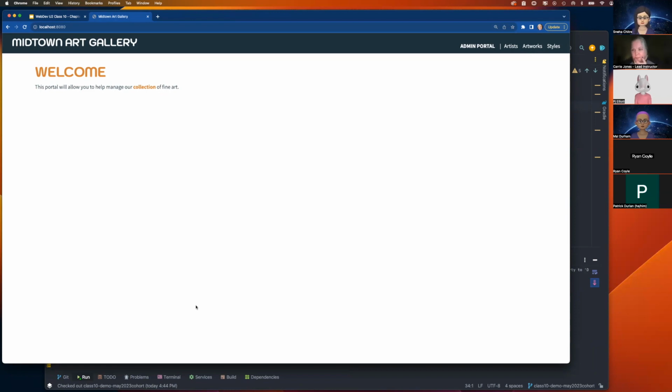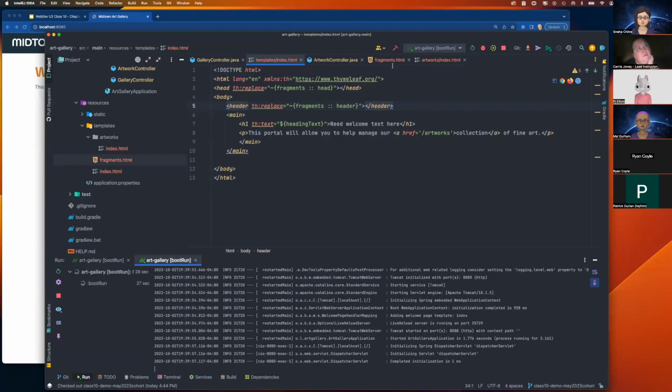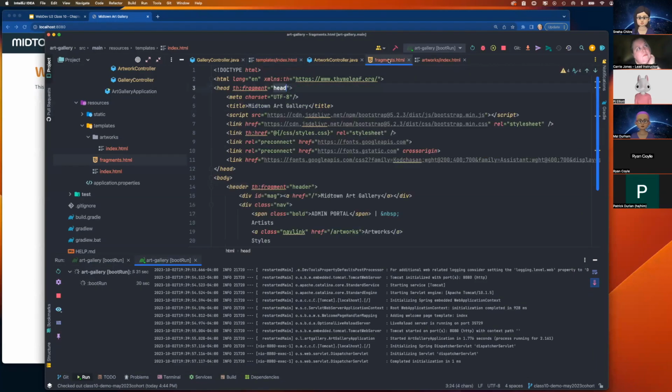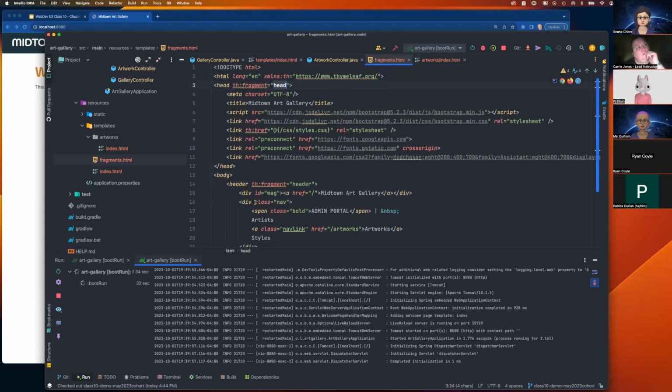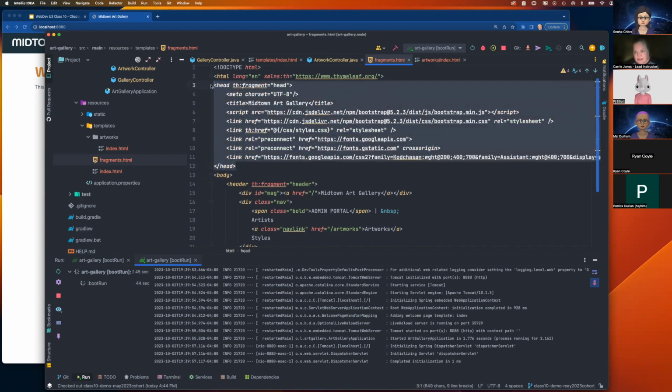Sneha, you have a question real quick? No, basically fragments are used so that if we give CSS to that particular fragment, it will be reflected wherever we use it in the template, and it will maintain the look and feel of the website. Yeah, literally what's going to happen is that it is going to insert this anywhere you tell it to, and that will show up in the real HTML in the browser. It'll all be added in as if you had put it there in the first place. So the browser will read it and have all the right files.